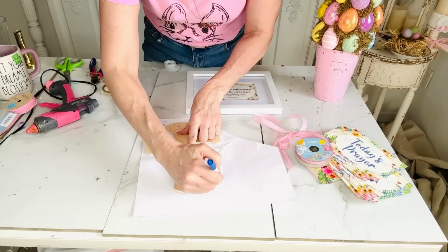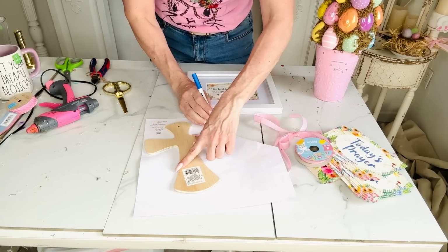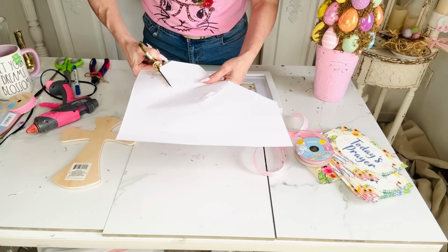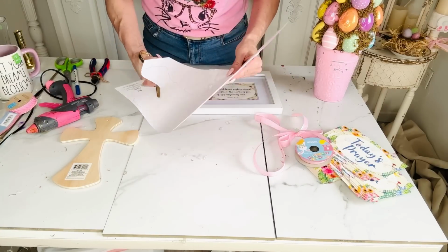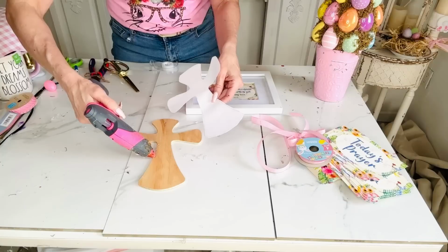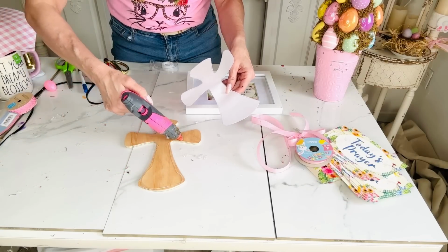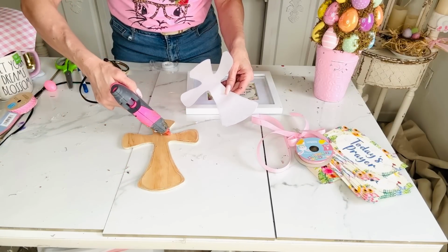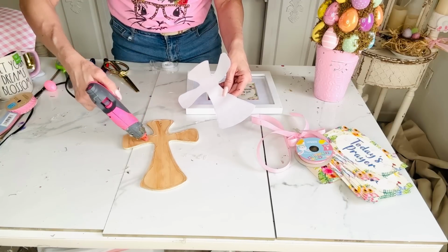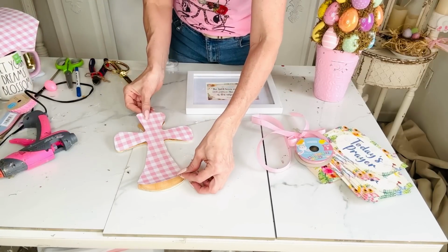And then the next thing I want to do is take one of these Dollar Tree crosses. I'm going to outline it and then cut out the cross and then hot glue the pretty pink paper to the front of the cross. You guys could do so many different things with the cross, but I happen to have this paper on hand, and I thought it was going to be so pretty. And I'm going to make this for my sister and her little new apartment. So I'm just going to go ahead and add this on to the front of the pretty cross.